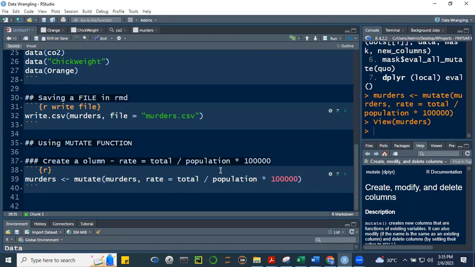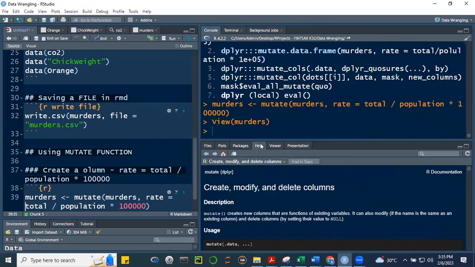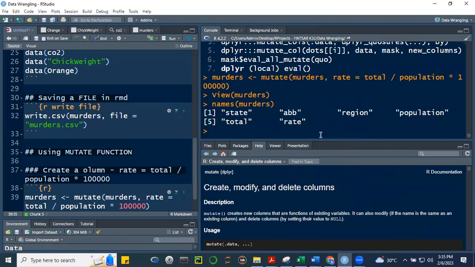If I get the names of murders, these are the variable names, right? State, abbreviation, region, population, total, and now we have rate.